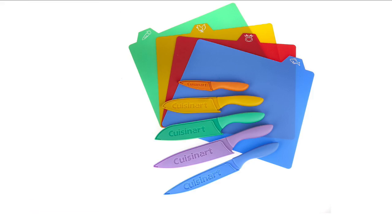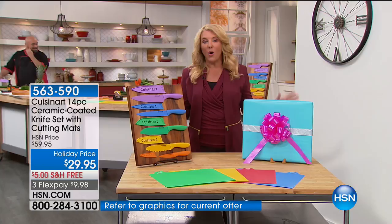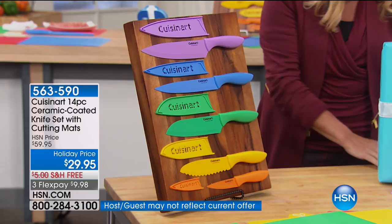We all need knives. We all need them during the holidays. And we've got some old rickety ones in the drawer, and you're kind of over it. Well, from Cuisinart, we have the very best offer they're going to do for the whole holiday season. And it's right here, which is pretty amazing. What you're looking at today is the biggest configuration at the lowest price.